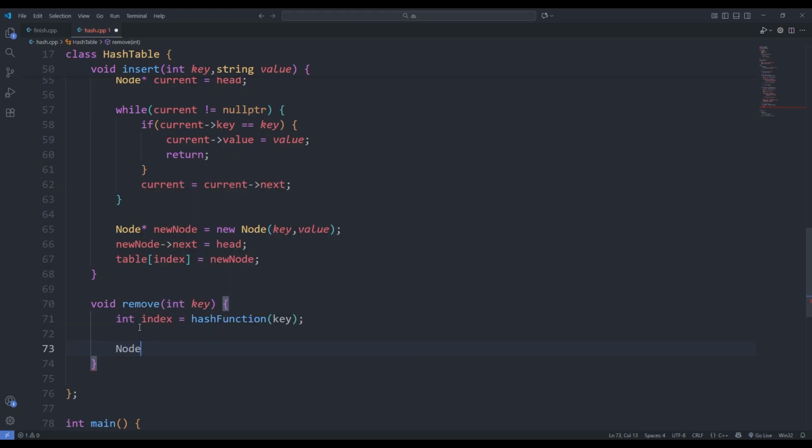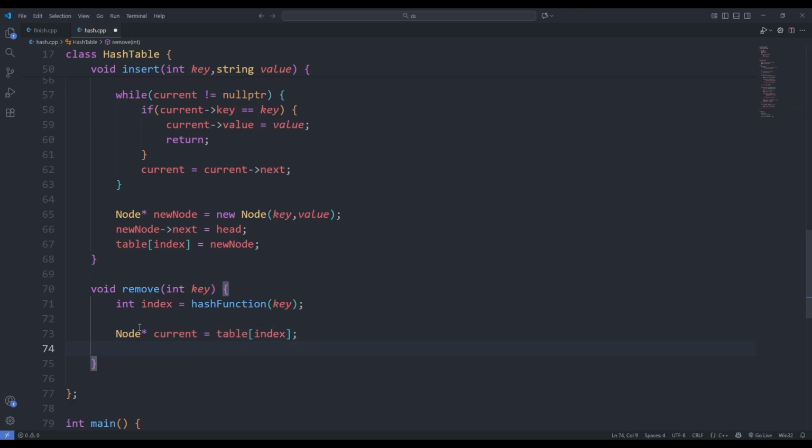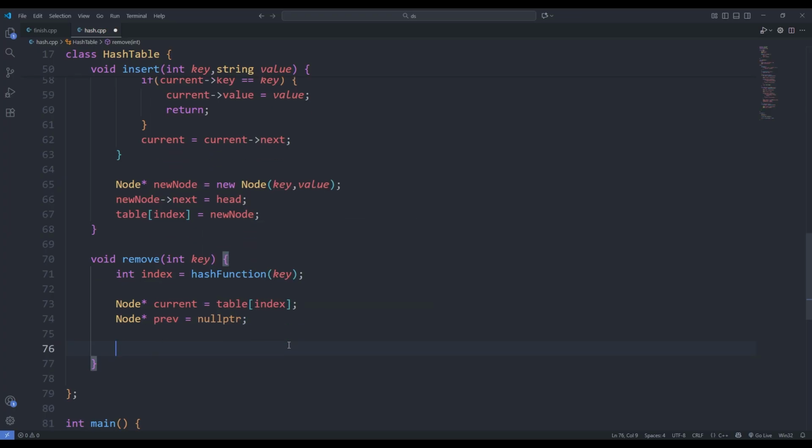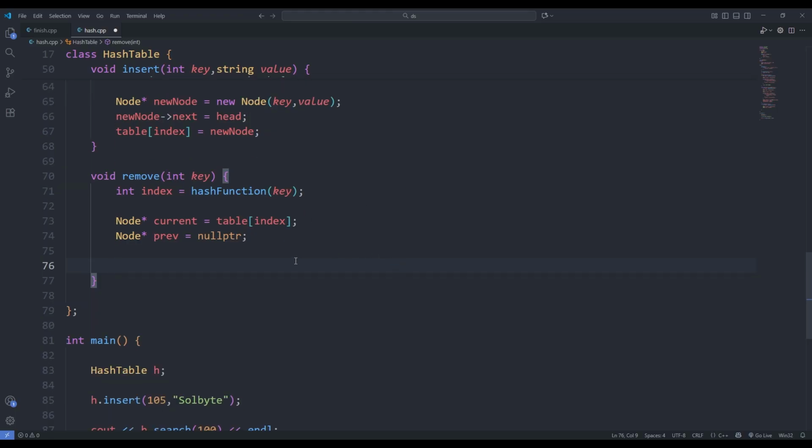All right, and then we're going to use two different node pointers. I always say node, I don't know why. So we're going to use two different node pointers, one of which being the current pointer, and we're just going to set that equal to the table index. All right, and then we're going to use another one called previous, because we want to check for something to make sure that we don't completely destroy the linked list, right? And for right now, we're just going to set it equal to a null pointer. All right, so if you guys saw my linked list video where I went over insertion, deletion, and traversal, we're going to see a very familiar thing here.